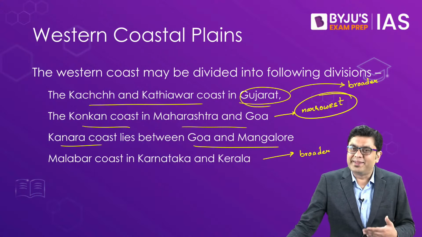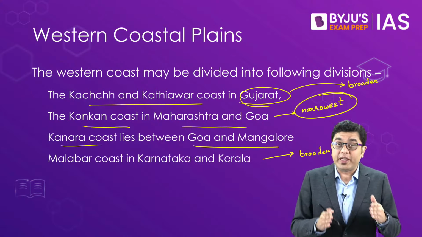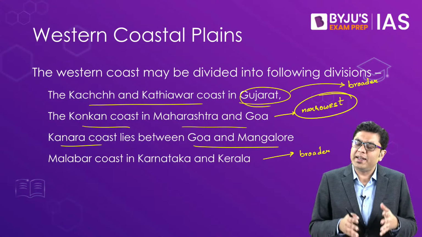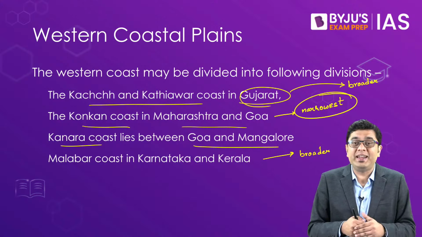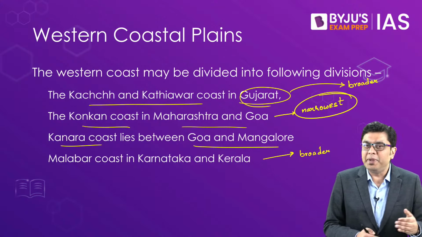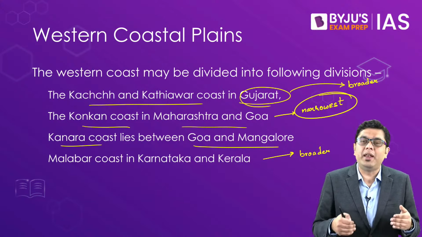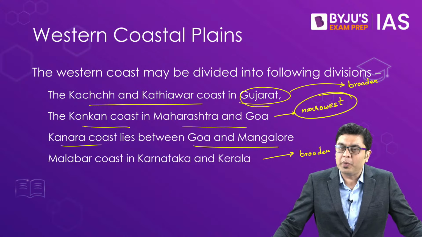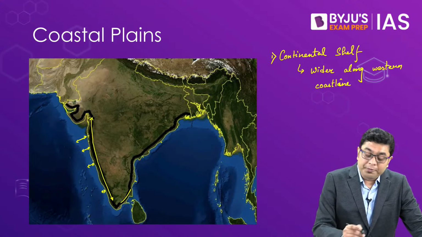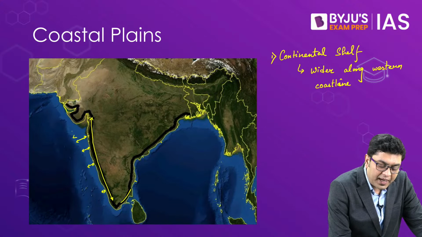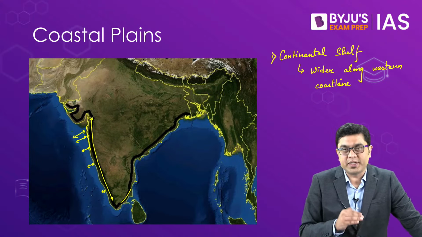Now, why is it that the western coastline is so very narrow overall? When you compare it to the eastern coastline of India, the western coastline is significantly narrower. And that is because the western coastline is a submergent coast. That means a significant part of the coastline has submerged underwater during the last phase of collision between the Indian plate and the Eurasian landmass. Due to that collision, a large portion of the landmass not only developed a kind of fault line, but it also submerged underneath.